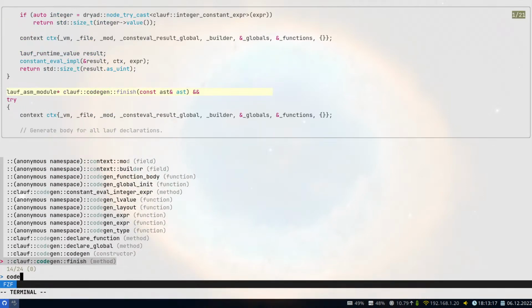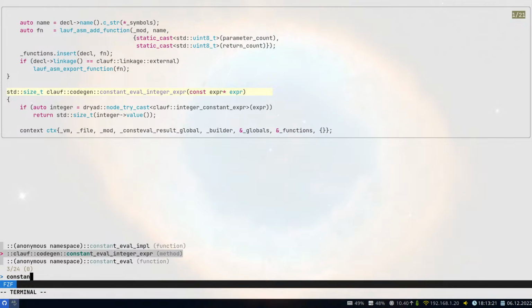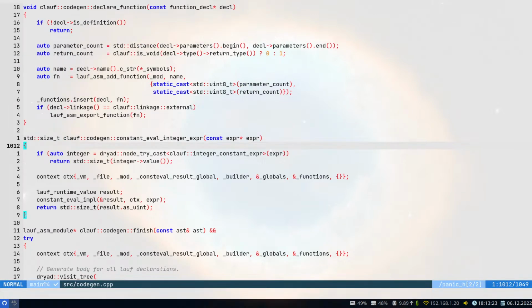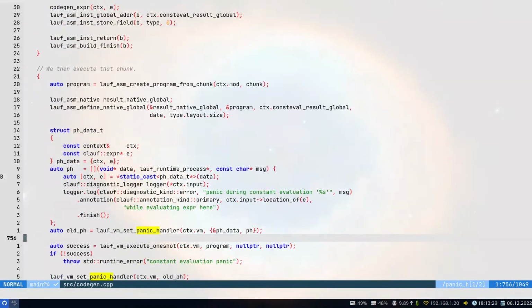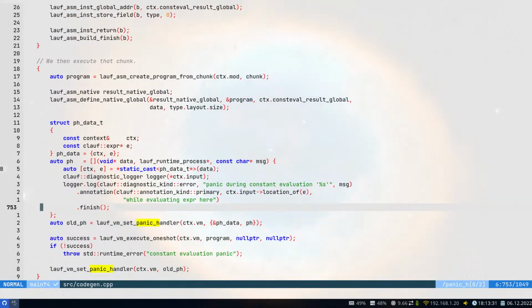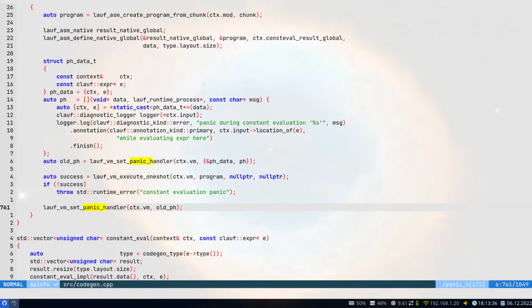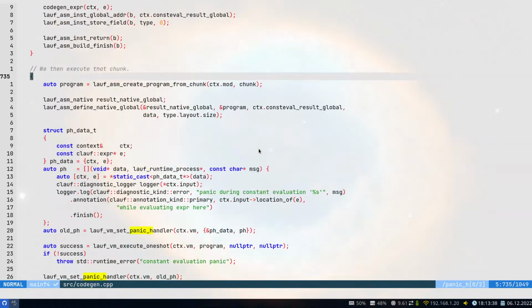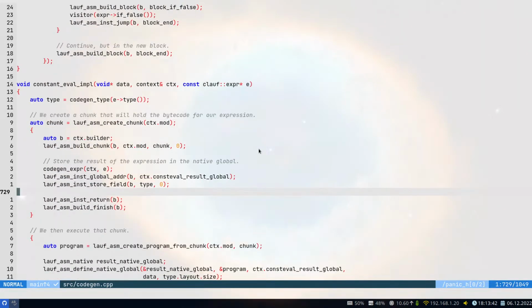So let's codegen constant eval. Let's actually print the bytecode that we're executing here. How do we best do that? We want to print the bytecode of the constant expression evaluation.